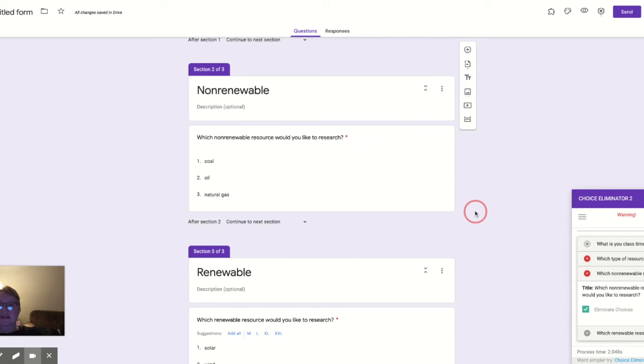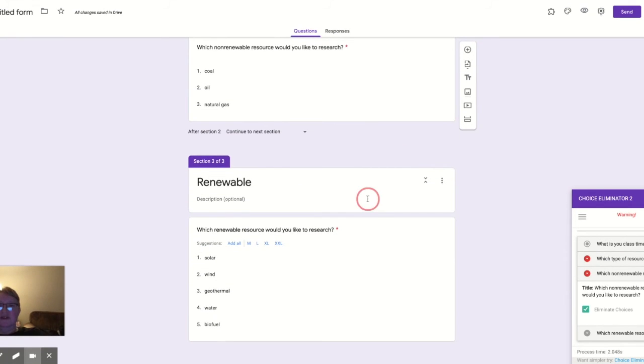Now I would actually take this one step further, at least one step, if not two. If you're going to choose coal, I would have another section with different options on the coal. And same with oil, same with natural gas. So you might have 3 coal projects, but one would be a video, one might be a poster, and another one might be a slideshow. Same thing with oil. So you're going to get a variety. This forces the children to pick and gives them a variety of ways to respond.